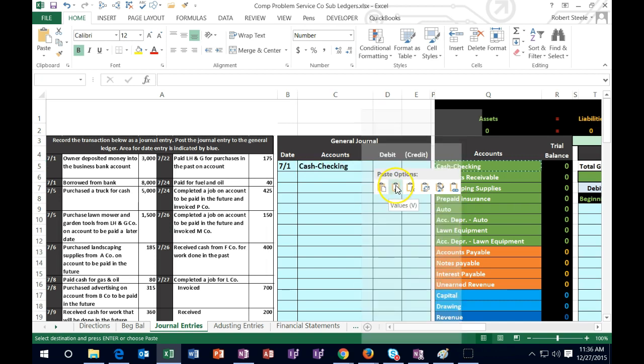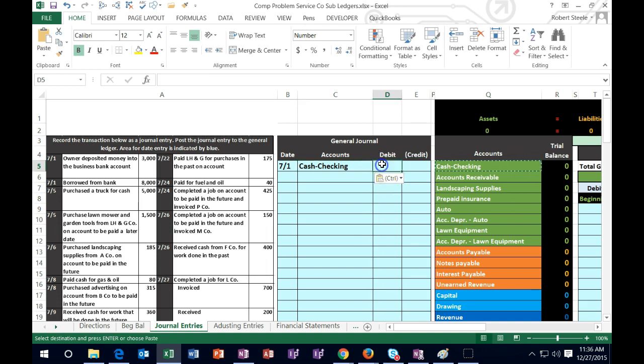Going to paste it 1, 2, 3, just the values. If you paste it this way, you're going to change the format of the cell. I'm going to try to keep the values the same, so just have the words in there. We could just type in the words as well, but it's probably faster to copy and paste.